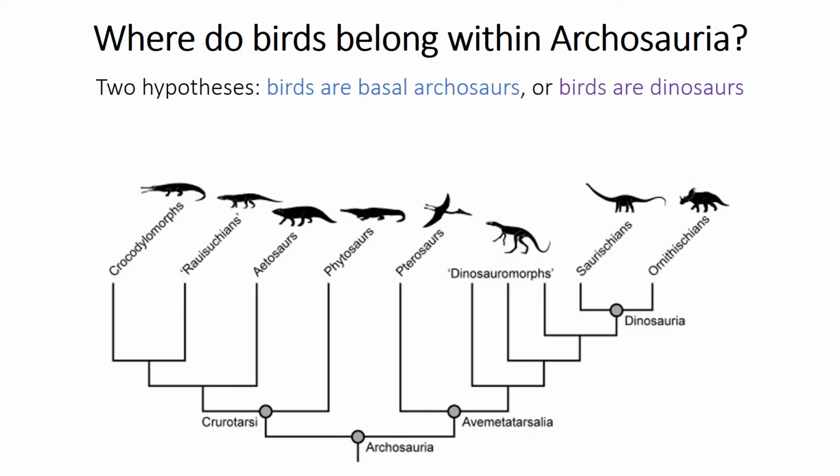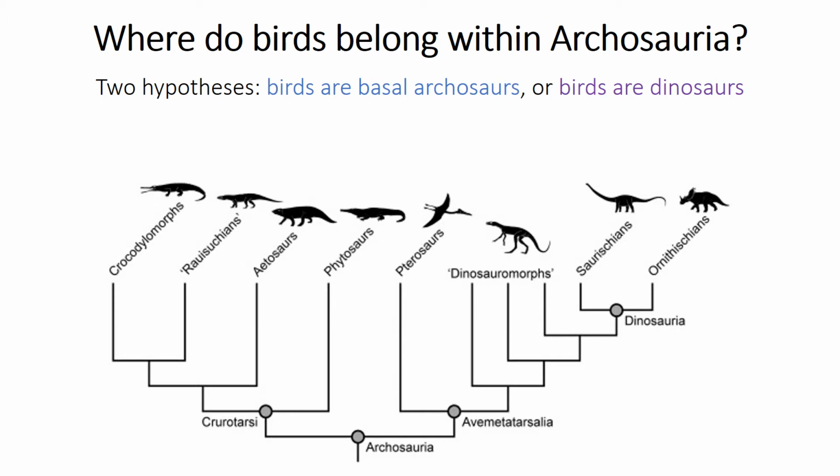So there's lots of fossil archosaurs, including crocodiles and their extinct relatives. So this group is in total called crocodylians sometimes. Dinosaurs are archosaur reptiles as well. And there's also pterosaurs, which is a separate group of extinct flying reptiles. So how are birds related to these groups? Where do birds fit into this evolutionary relationship?